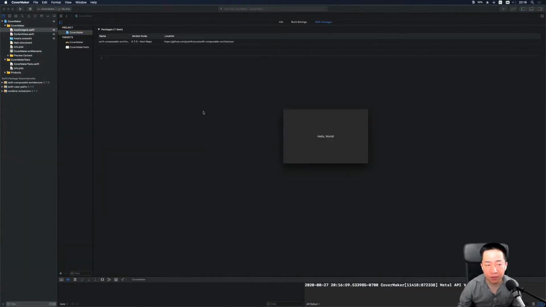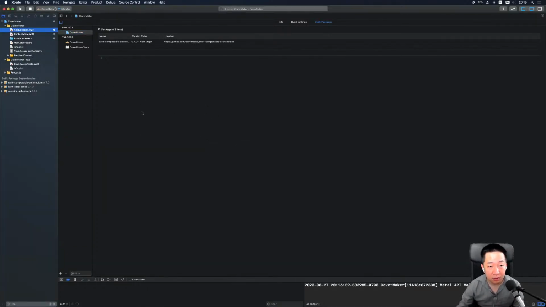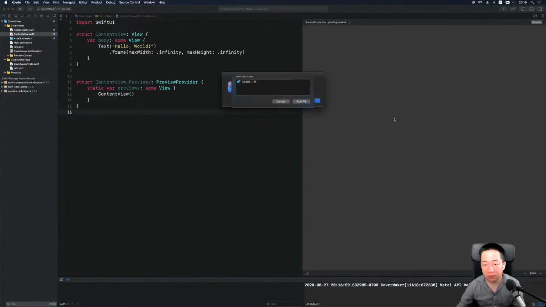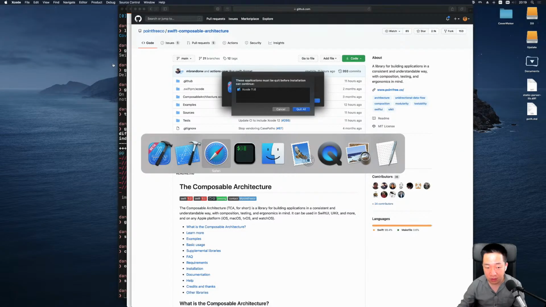Now what? Now I haven't written a single line of code. Let's write some lines of code. I'm thinking I can close this version of Xcode and jump to the beta. What beta do I have? Xcode beta. Let's launch it. Oh, it's my first time launching this version, and it wants me to close the old version. Let's do that.